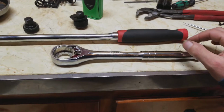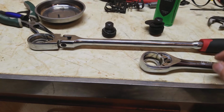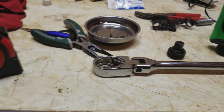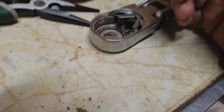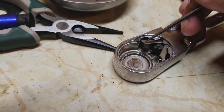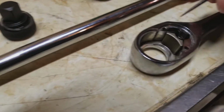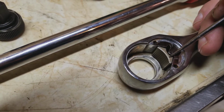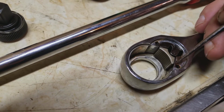But anyways, here's what the video's about. Just kind of comparing the differences between these two, okay? Now, let's look at this Harbor Freight one first. And look at the pawls on this one. There's only 4 pawls, 4 teeth on each pawl. 1, 2, 3, 4, okay? Now, on this one here, I believe it's about 14 or 16 pawls. You can count them there. I think it's 14, something like that.